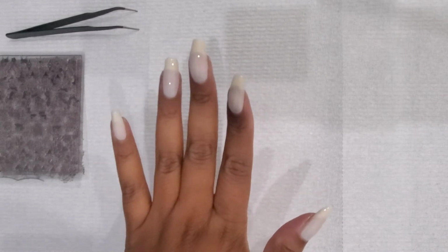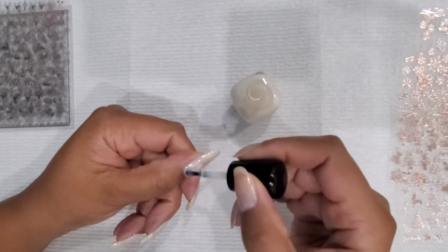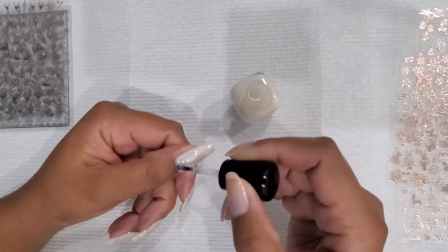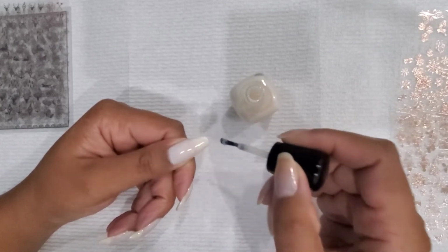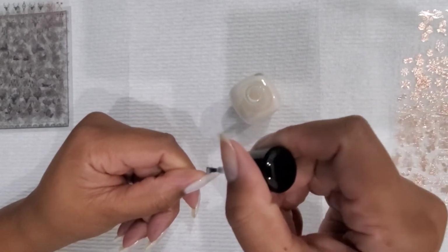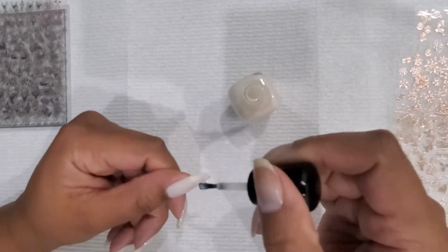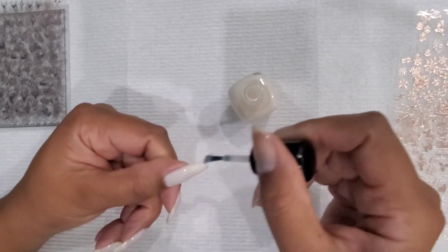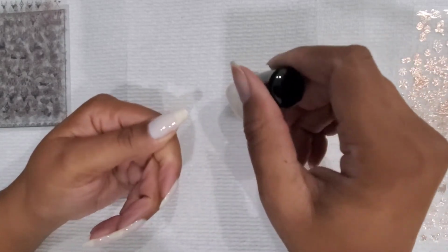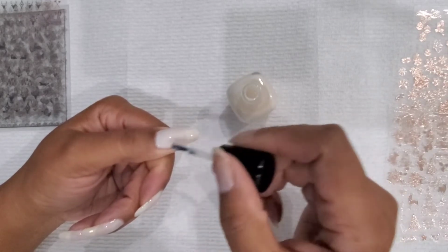And all the nails are done. I'm going to give my nails a top coat of Sechè Vite before I start applying the nail art. And you know, Sechè Vite is my favorite top coat. It dries quickly and it just creates this wonderful, strong layer that coats over all of the polish that you put on and protects your nails really well.